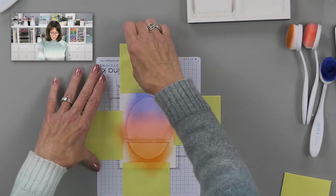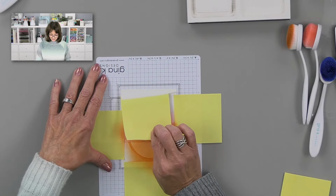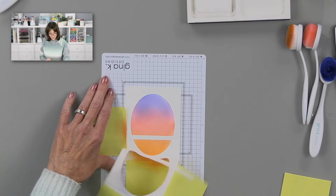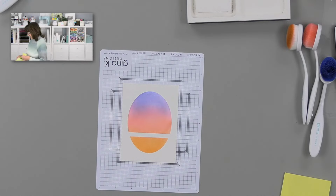I have faith. All right, now I'm going to take these Post-it notes off, and I don't care if I pull the masking magic off. I want to. So let's see what this all looks like. There we go, and there's our little opening for our greeting. Isn't that fun? Love that.